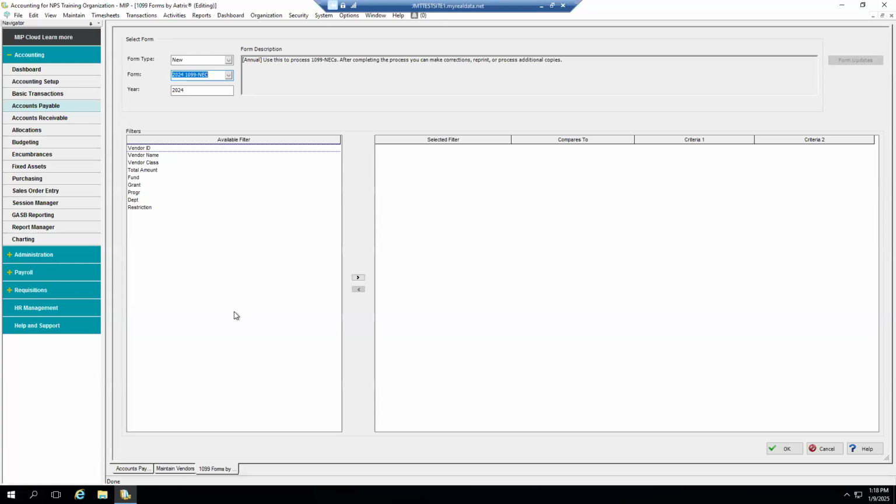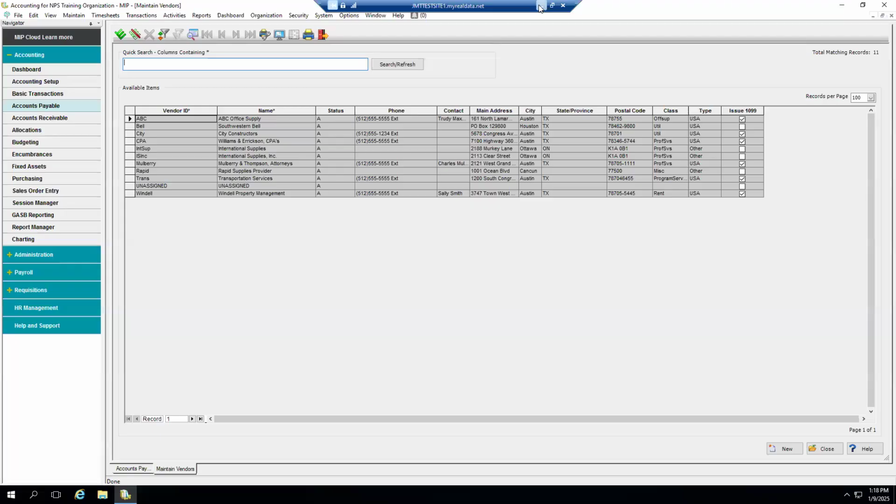If you wanted to, you could then filter based on a vendor type or based on a grant or a program or a fund or whatever the case may be. But most of the time, I'm not going to click filter anything. I just want everything. Oh, you know what? It's going to work. Nope, it's not. It's still corrupt. Sorry. Not a problem. We're going to just use the PowerPoint.